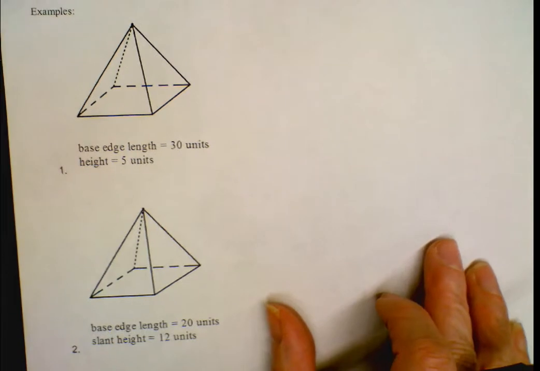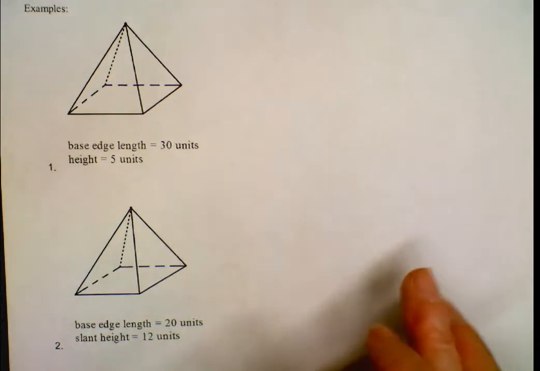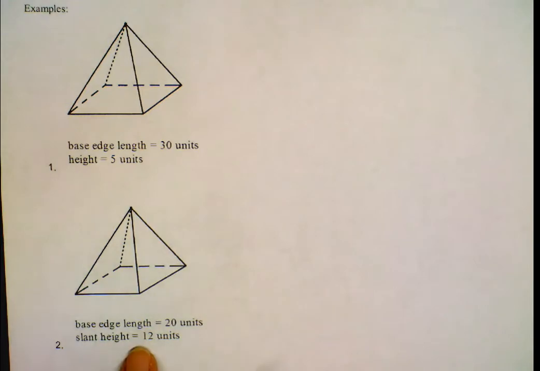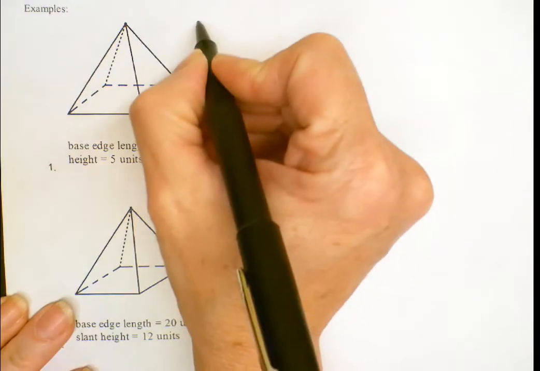In each of the problems with these square pyramids, you're going to be given the base edge length and either the height or the slant height. So we'll look at an example of each just to give you some familiarity with that. So we need 3 values before we start. We need capital B, the area of the base, capital P, the perimeter of the base, and we need the height and slant height. I guess that's 4 values, not 3. So in this case, let's start with capital B.